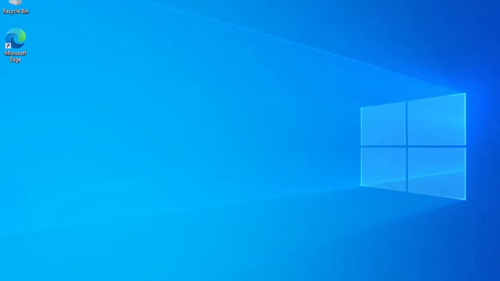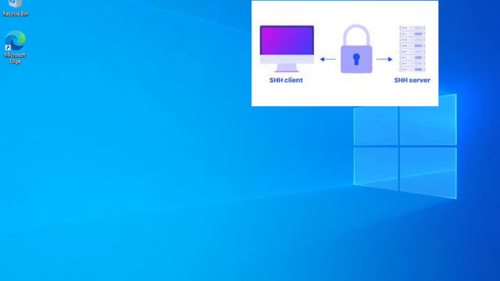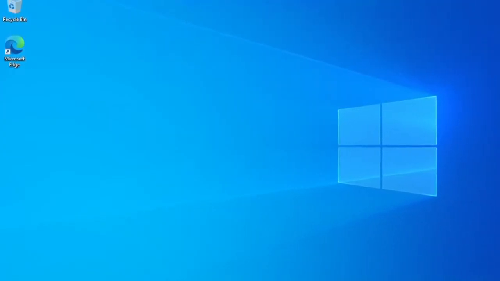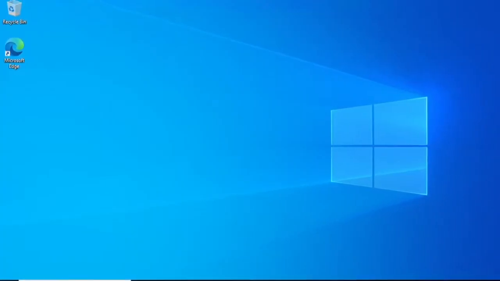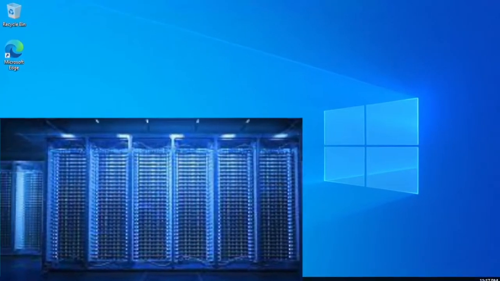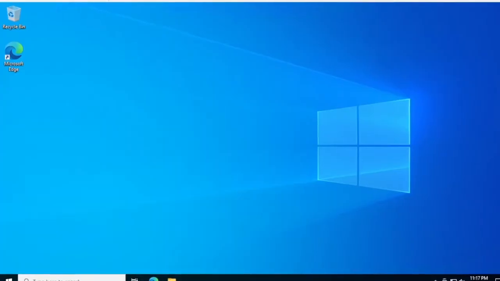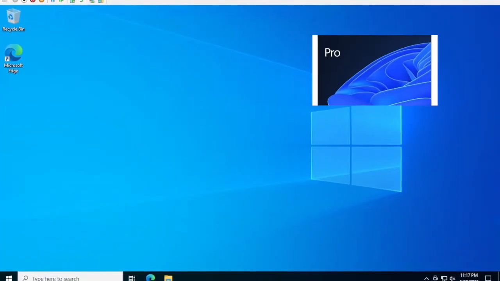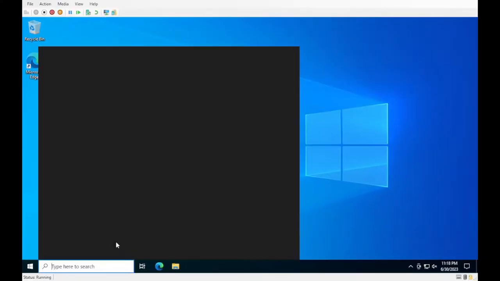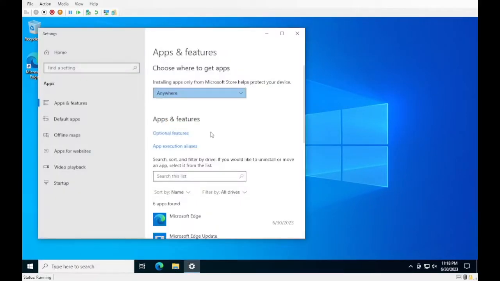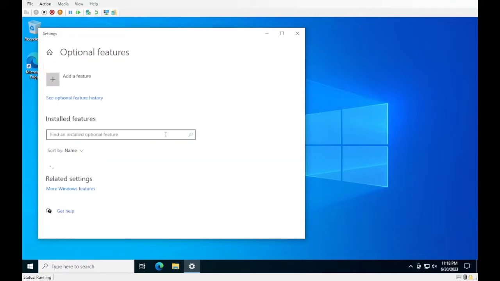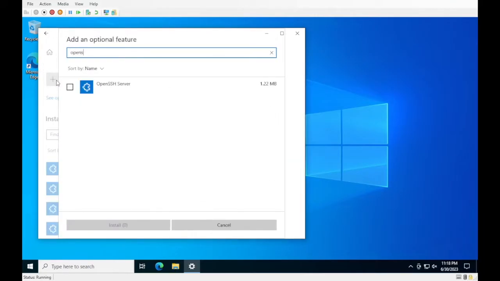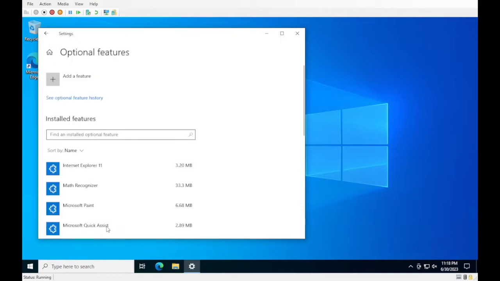Today we'll be setting up an SSH server on a Windows device. I'll be walking through both the UI and PowerShell scripting methods for this. On your server, which doesn't have to be Windows Server OS, as OpenSSH can run on a regular version of Windows, like Home, Pro, or Enterprise, go to the Apps and Features, click Optional Features, Add Feature, search for OpenSSH Server, and install it.